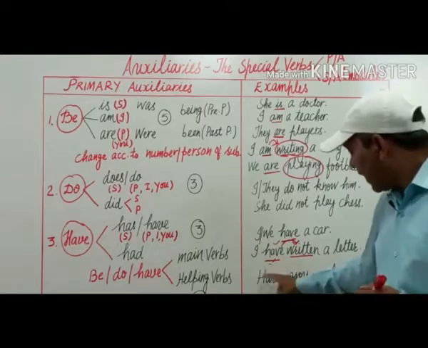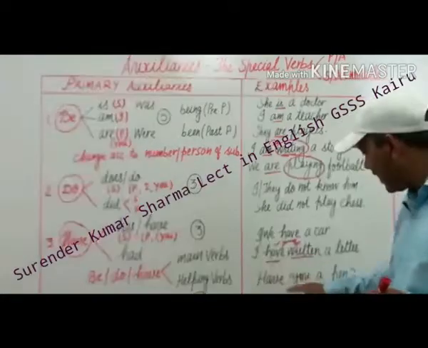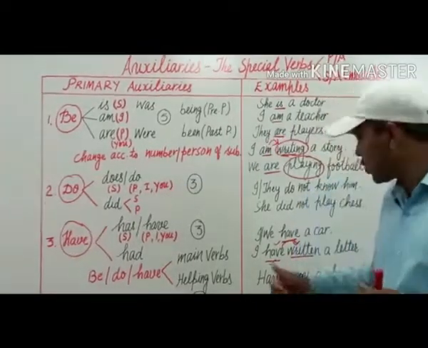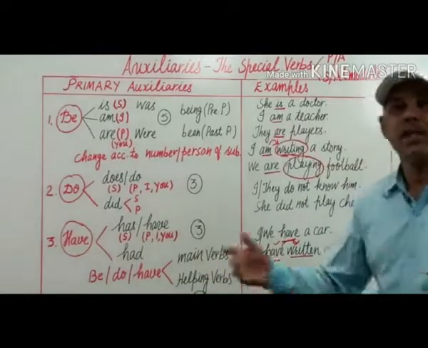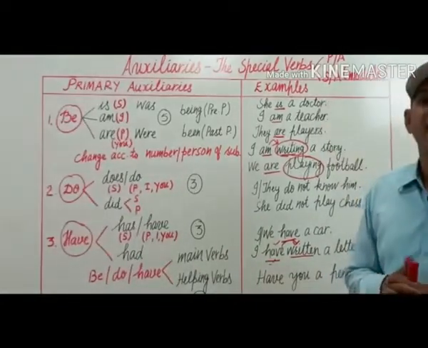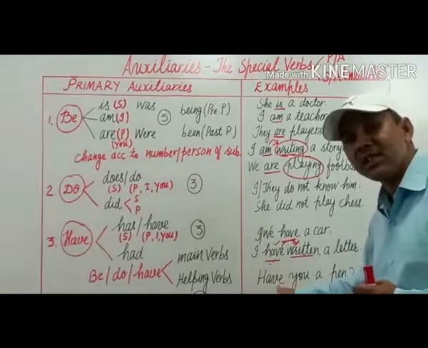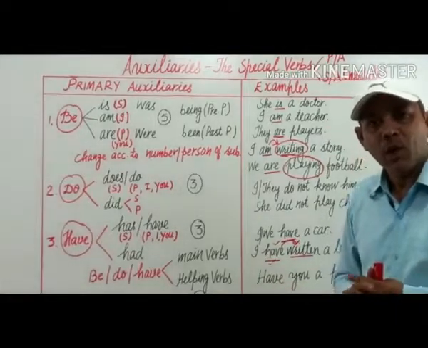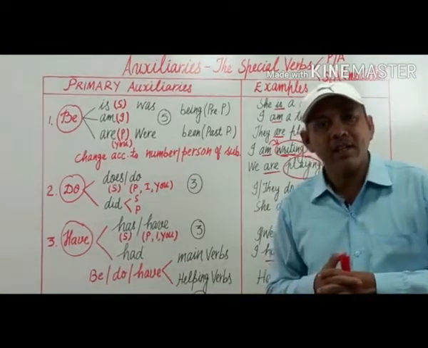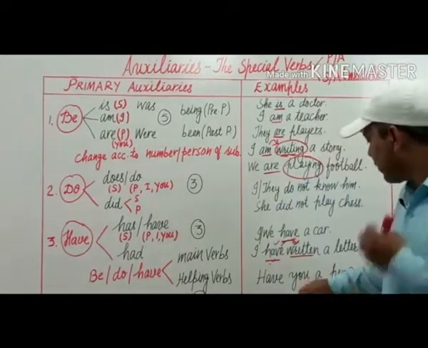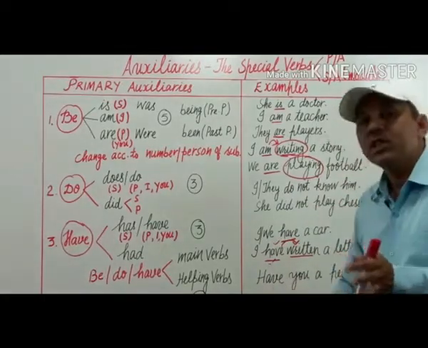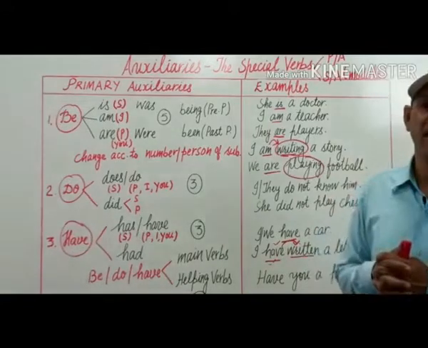But in America or in the US, we use: do you have a pen? We use do before have, but in British usage, we use it as the main verb, as in this sentence: Have you a pen? Or in formal English, we can use: do you have a pen? In this way, this is used as a main verb to show possession of something.